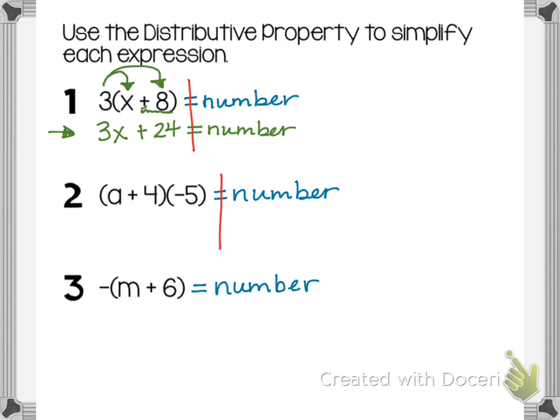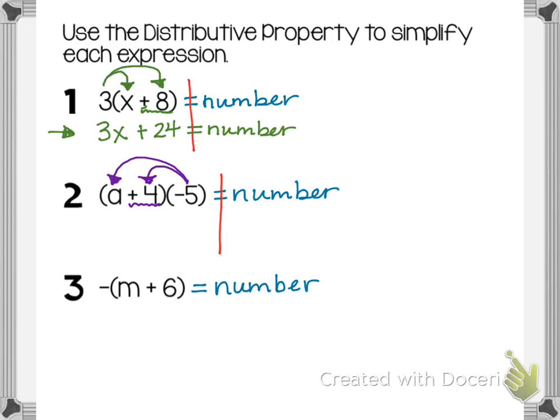Now this one looks slightly different because we notice that there's an extra set of parentheses around that number that's outside of the two terms, and it's in the back instead of in the front. It does not matter where it is. When I see this, I need to know that I am going to go and distribute. Doesn't matter that it's still in parentheses. I'm going to take that negative 5 and multiply it times a. I'm going to take that negative 5 and multiply it by the positive 4.